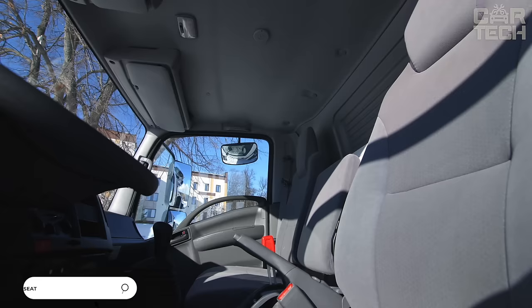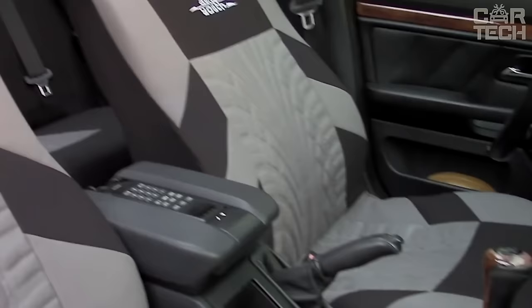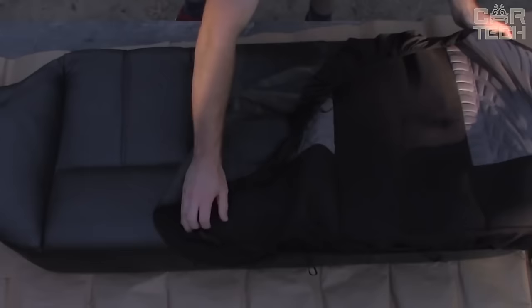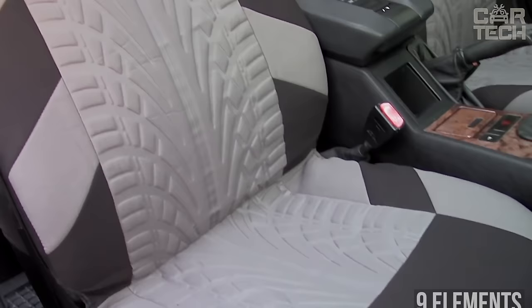During everyday use of a car, the interior is subject to considerable wear and tear. Every time you sit down on the seat and then get up from it, the seat coverings get scuffed and dirty. To keep the interior in factory condition, it is recommended to use seat covers. They are easy to wash when needed and give the interior an interesting look. These cloth covers are durable against wear and tear and are easily washed in the washing machine. The set consists of 9 elements, including headrests.